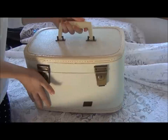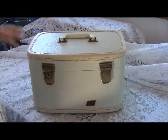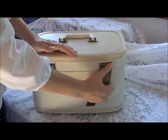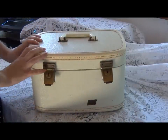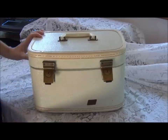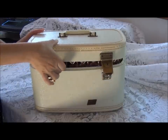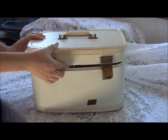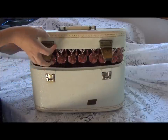But what I did to it, you say, what is she showing me? Right. So you saw the pictures of the process. I pulled out the insides of this trinket. They were stinky, they were nasty, and I decided that I will go with the fabric and alter it, upscale it with the fabric, and let's see the finished result for the inside.